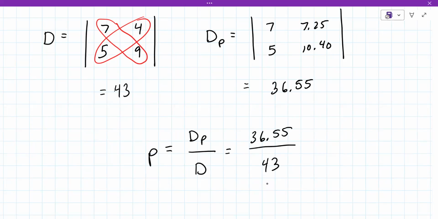So those two numbers. This one does work out nicely, meaning it's a reasonable number in terms of money. So go ahead and calculate that and let me know what you come up with, please. That would be 0.85.